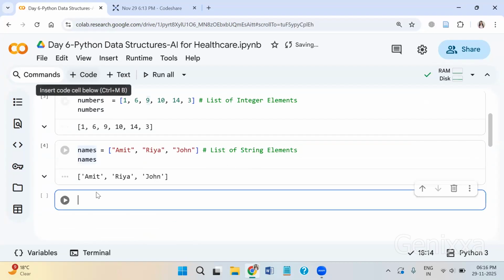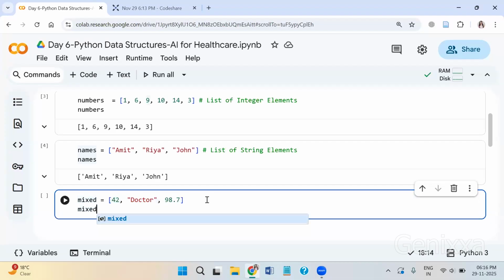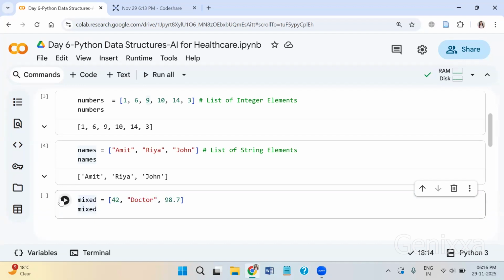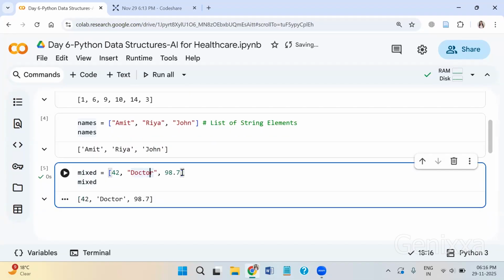In a similar manner, you will observe here, we can even create a list of mixed elements. That is also acceptable. We will not get any error in that. For example, I'm writing these three different types of values in a list. A mixed list I'm creating. So we can have an integer, we can have a string, and we can have a float also. Still, it is acceptable. You will not get any error in that case also. So we can write here a list of mixed data types.